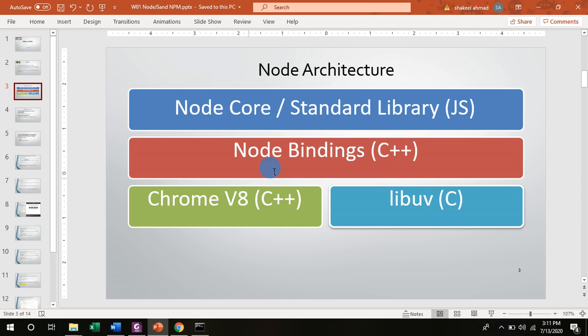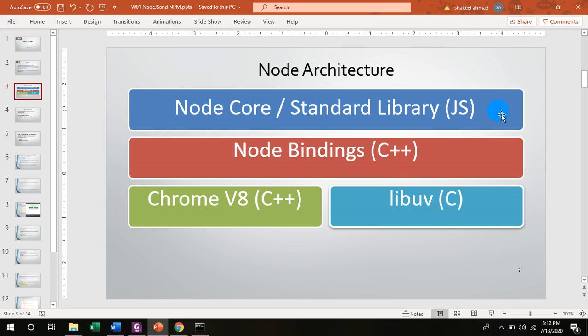On top of it, we have Node bindings, which are also implemented in C++. At the top layer, you have the Node.js and standard library, which are all implemented in JavaScript. And this is what enables us to write JavaScript programs and run them on the desktop.